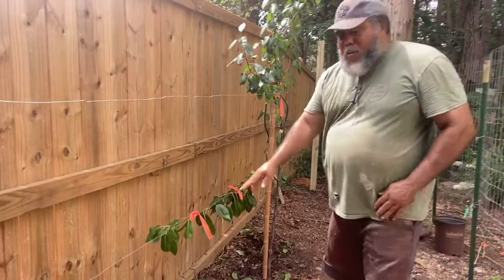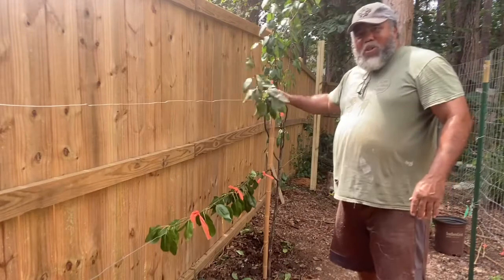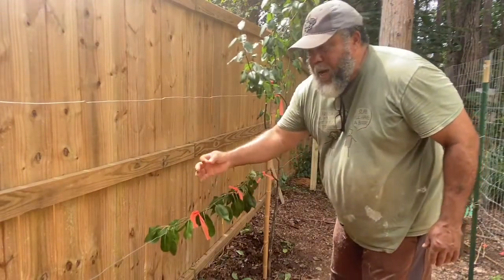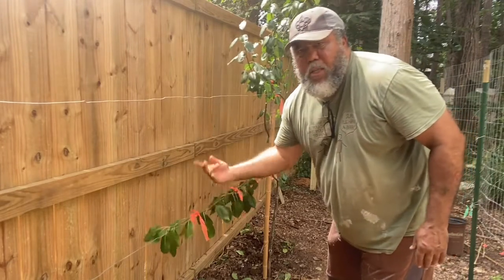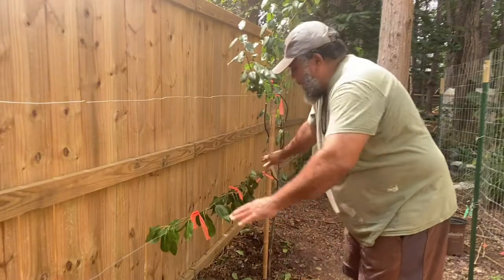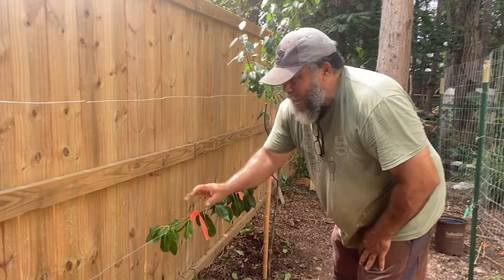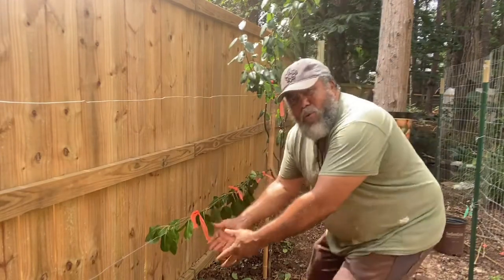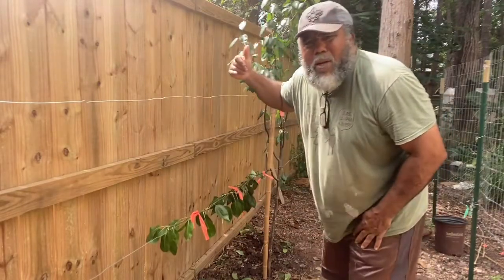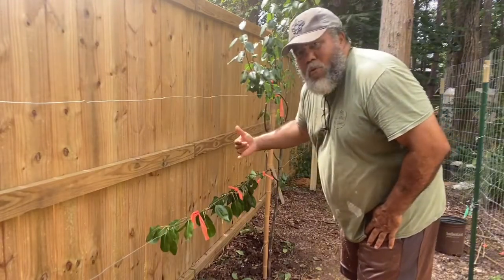Now what'll happen on these branches here? Now you have your tree, all shaped up the way you want. After some time, they'll put out fruiting spurs. And you just maintain your fruiting spurs, keep them clipped to a good size, and your fruit will just hang off right there. You can just pick your fruit right here, and you don't have to be climbing up no tree like a monkey. This is good for older folks.